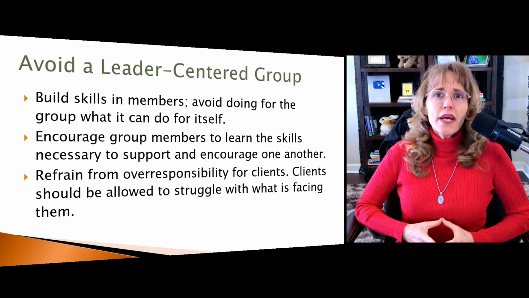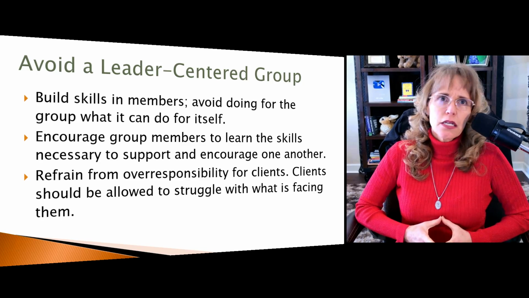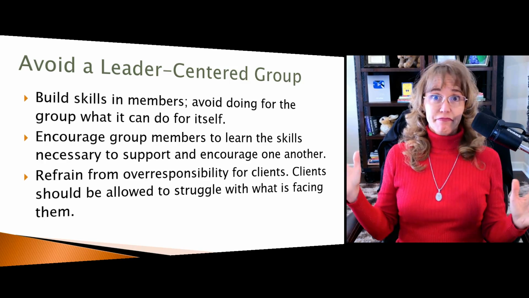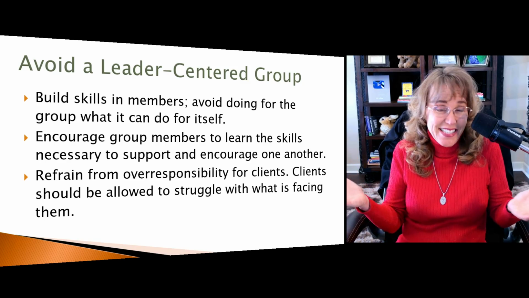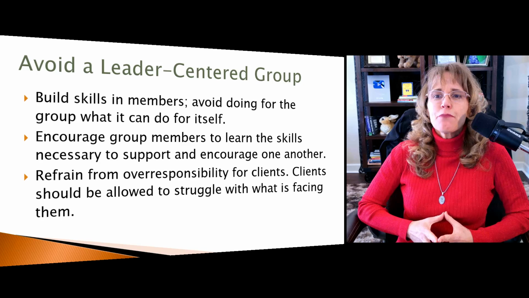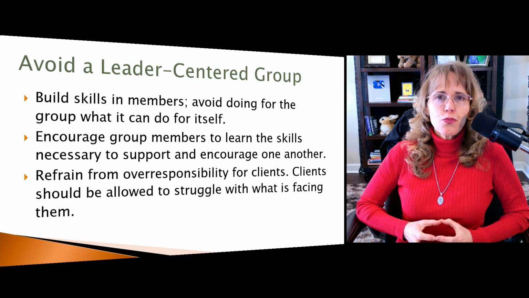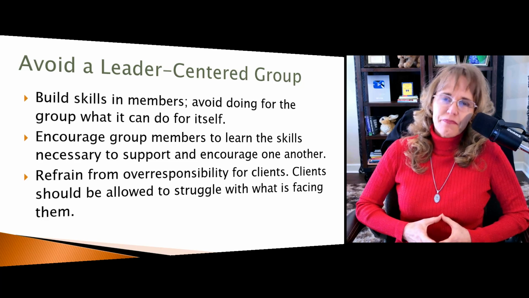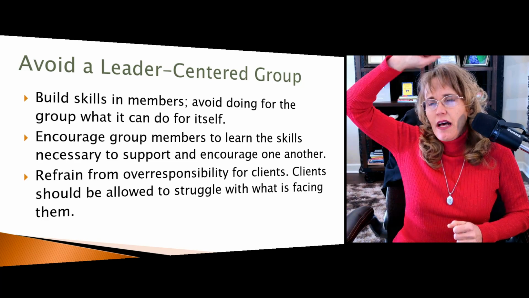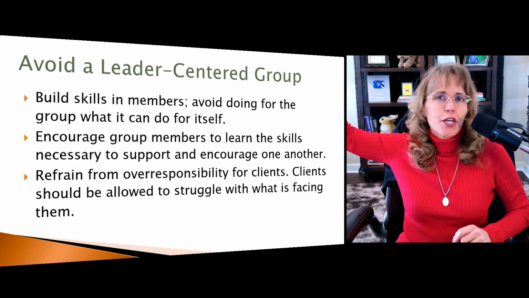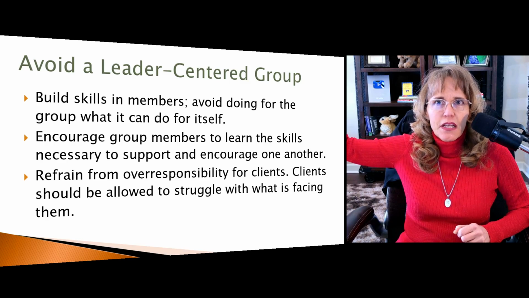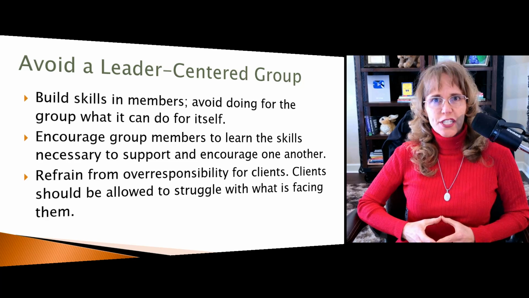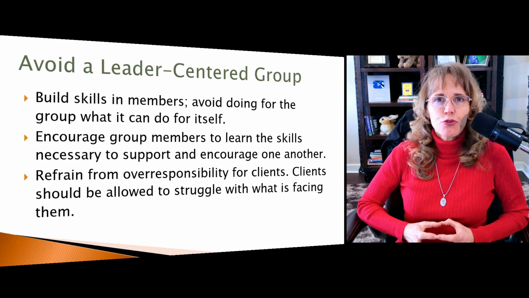We want to avoid a leader-centered group. It's exhausting to do a leader-centered group where you are performing, basically. We want to build skills in members and avoid doing for the group what it can do for itself. I will start out with a question, and I will say, when you get into an argument with your significant other, what is that about? Or what are the best ways to respond? And then I will have the group share.